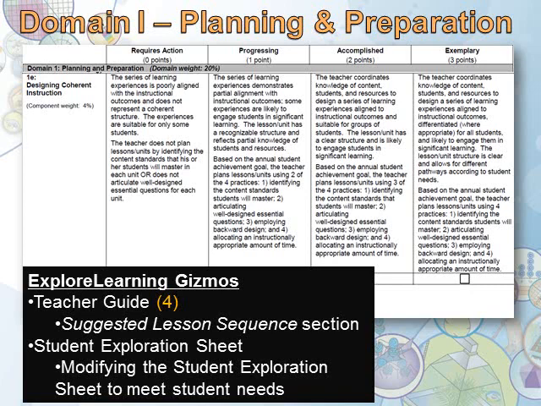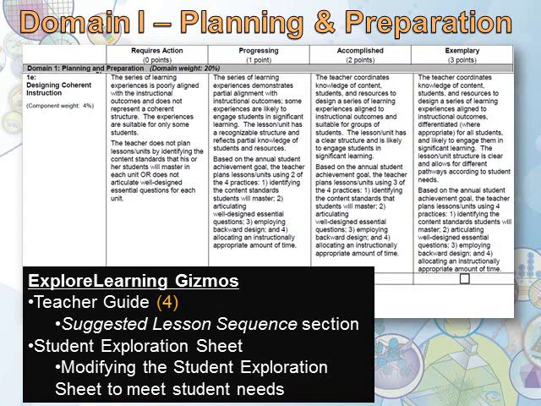During planning and preparation, the teacher may decide to modify the student exploration sheet by opening the document using a word processor program. By doing so, the teacher has the ability to adjust one of the activities already prepared by shortening or lengthening a part of the student exploration sheet. Modifying the student exploration sheet is recommended in order to meet the needs of students. Doing so would exhibit efforts to allocate instructional time wisely, in addition to organizing learning material thoughtfully to maximize learning and build on student strengths.